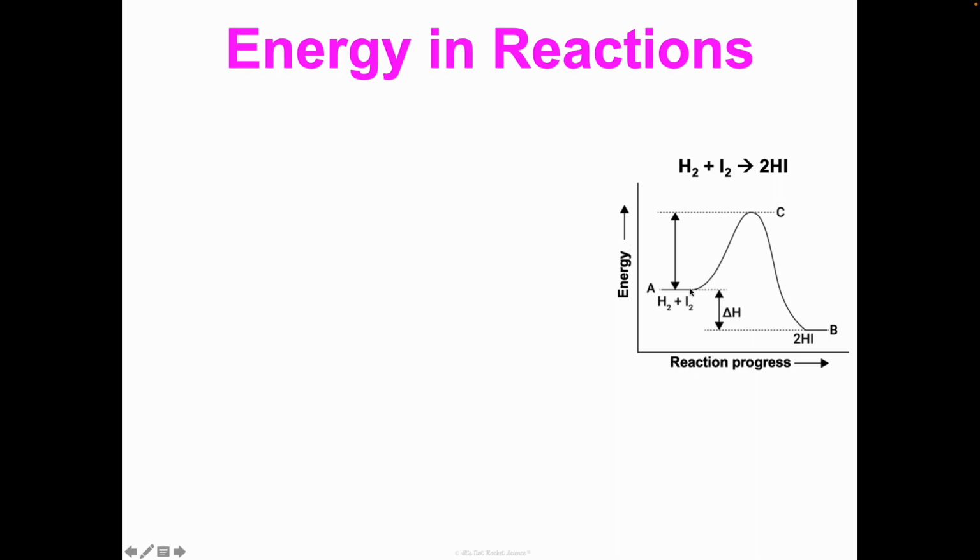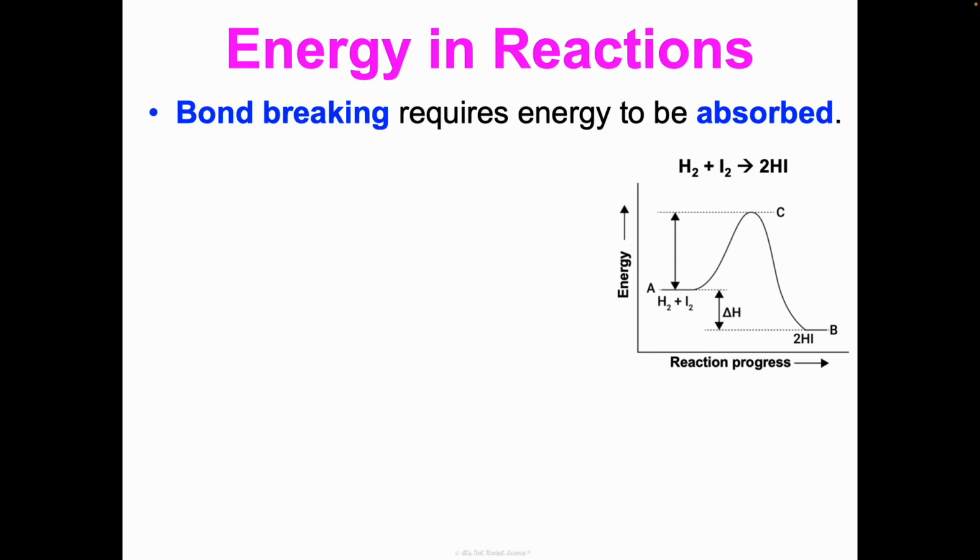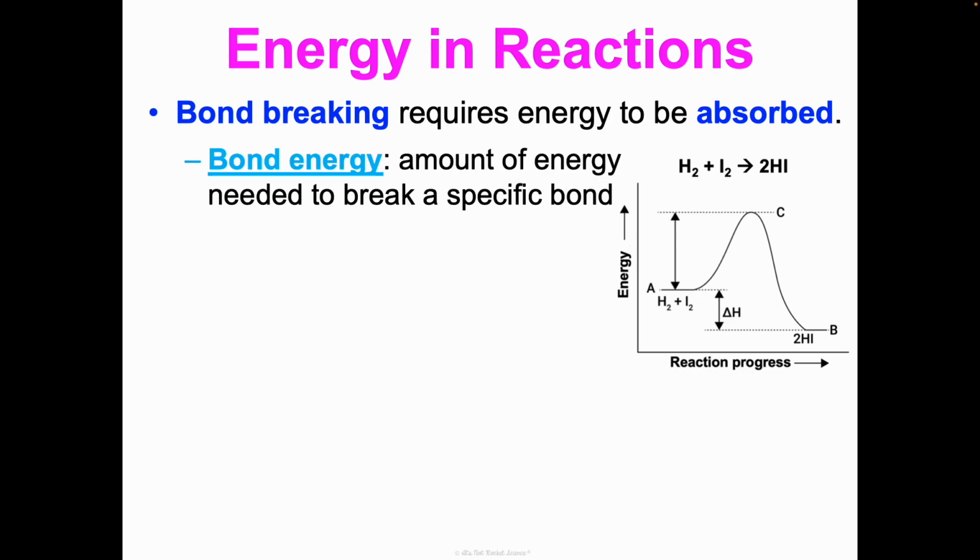These next 2 slides are one of the most important distinctions that I can make for you in your science career, especially those of you who are biologists and are into biochemistry. Like, you have to understand this. Bond breaking requires energy to be absorbed. Okay, because every bond has a certain amount of bond energy, and it's the amount of energy needed to break that specific bond. So for example, 2 carbon atoms single bonded together has a bond energy of 347 kilojoules per mole. That's how much energy would need to be absorbed to break this single bond.